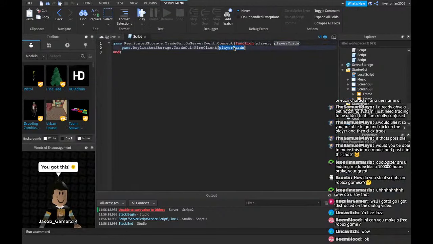Oh, my bad. And then in this script, we can just say game.Players:FindFirstChild(player trade). Okay. Player trade. Perfect.